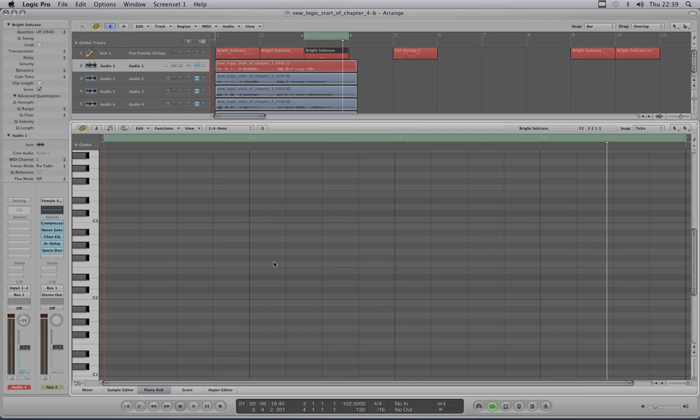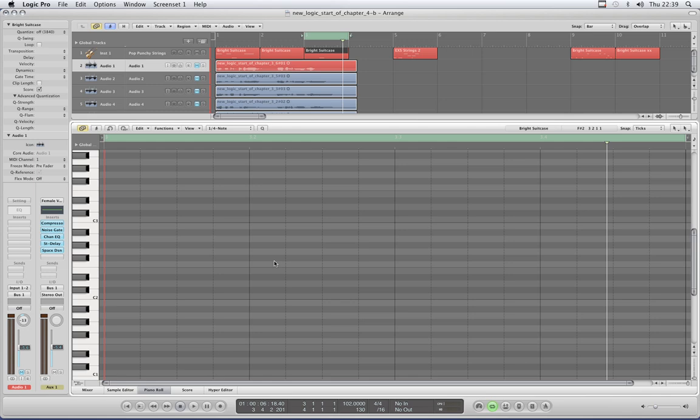Dance music and electronic music, because the roots of that kind of music come from hardware sequencers, has this recurring theme of using rows of notes in patterns going da da da da da da da da or da da da da da da da da da da da da, things like that. You get this a lot in electronic music, dance music, and you get it in pop music as well because it crosses over so heavily with those two genres.